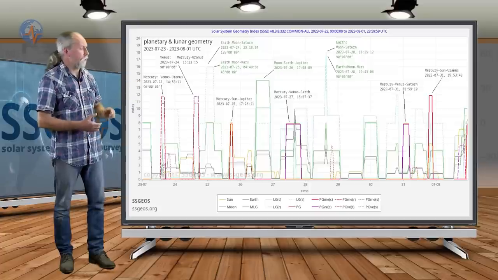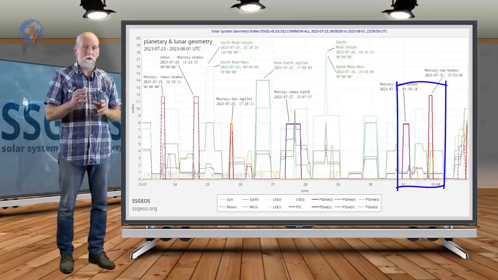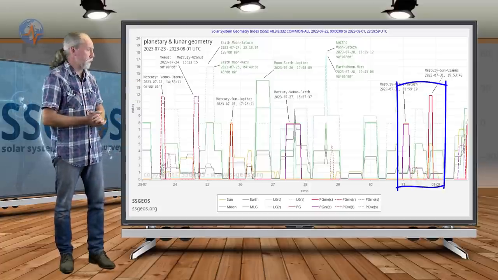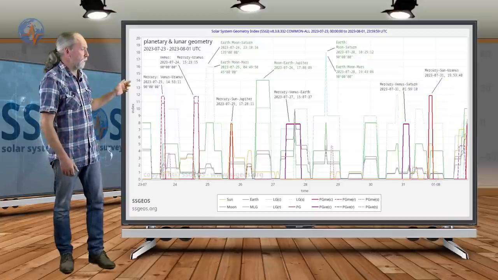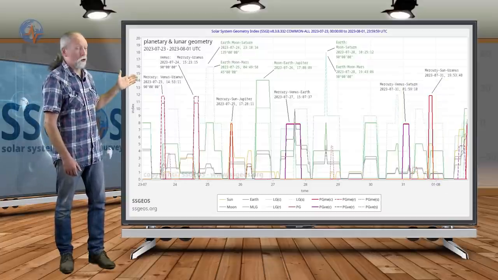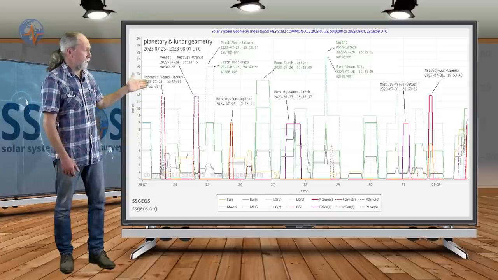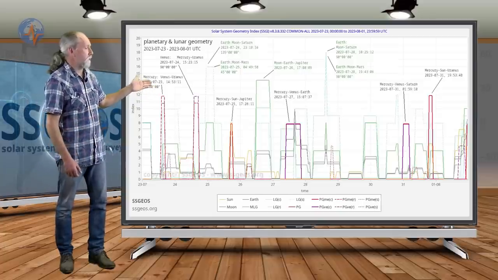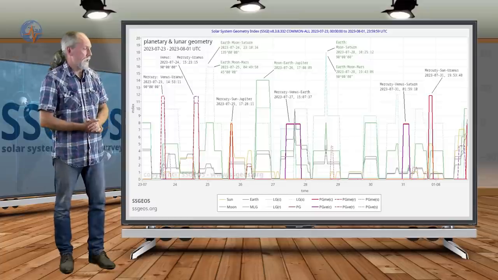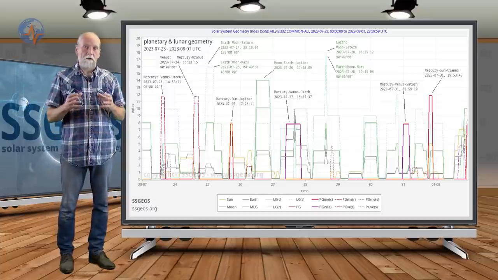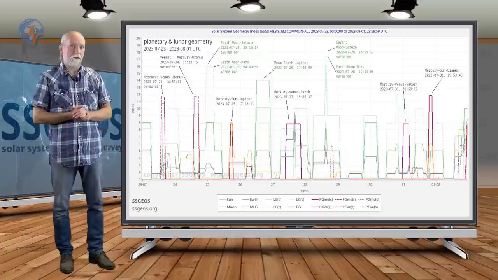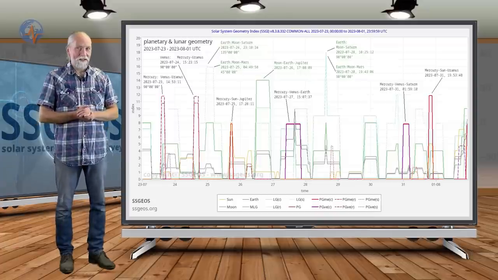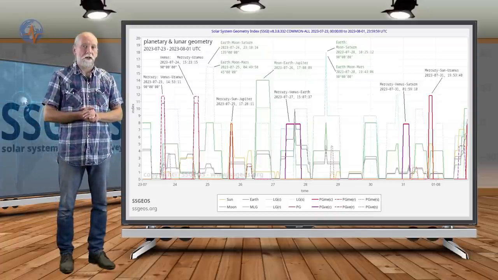And then later on, on the 31st and August 1st, we have a near convergence of two planetary conjunctions that can be critical. That is Mercury-Venus and Saturn early on the 31st, and later, about 18 hours later, it's near convergence with Mercury-Sun and Uranus. We know that when we have a conjunction with Mercury and a conjunction with Mercury and Venus, that can result in a seismic increase.